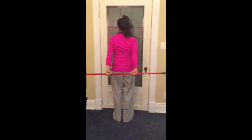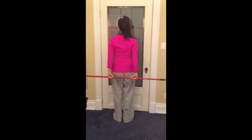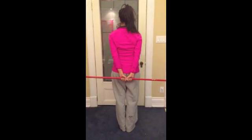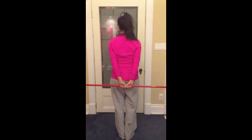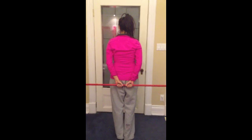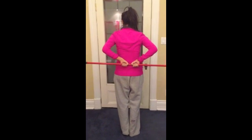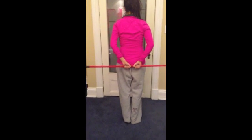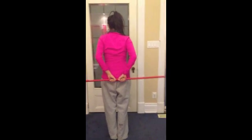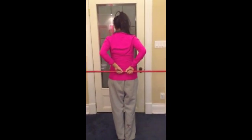As this exercise becomes easier, bring your hands closer together until they actually touch each other. The closer together your hands get, the more intense the exercise gets. Continue this exercise again for 15 to 20 seconds or 15 to 20 repetitions. A variation of this exercise would be to pull your arms up along your back and elongate your shoulders just a tad.